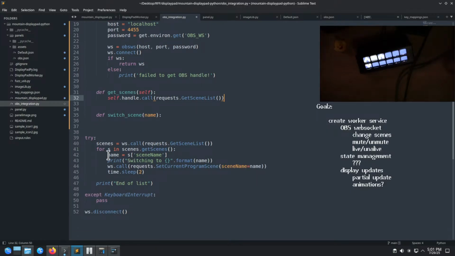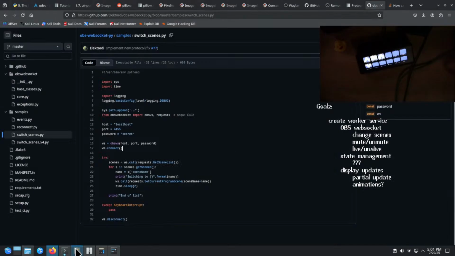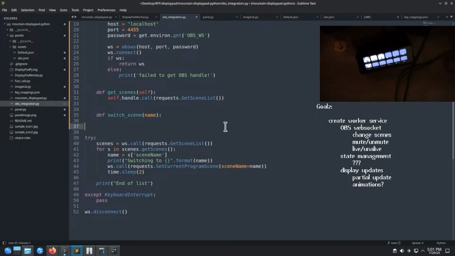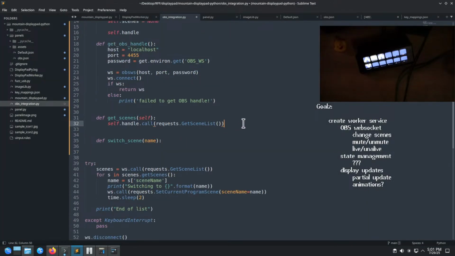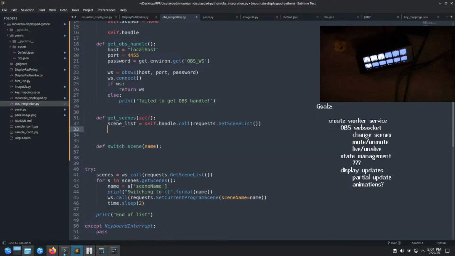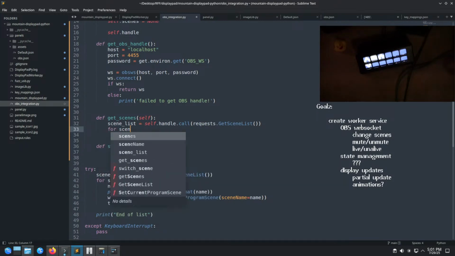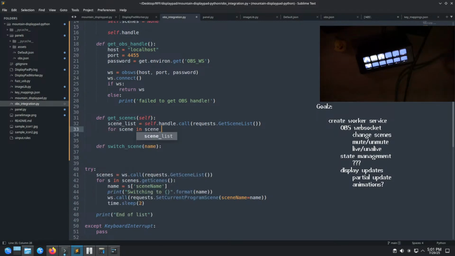And then, yeah, that spits out, I'm guessing, returns some JSON or something similar. And then what we'll do is get scene list, for scene in scene list.